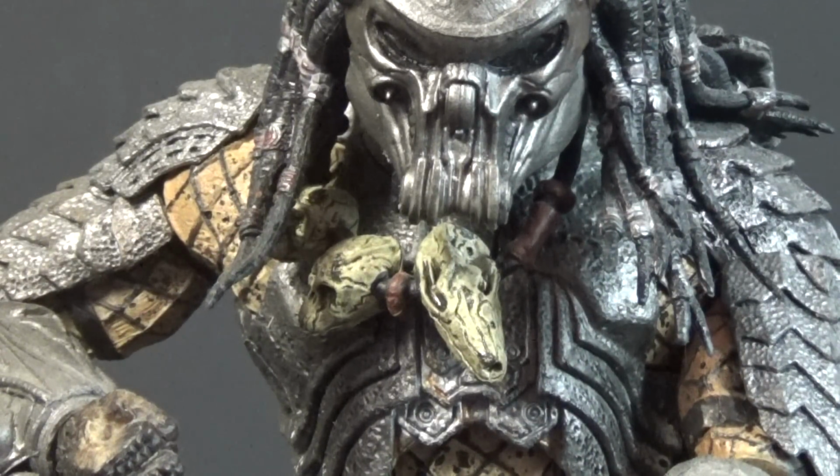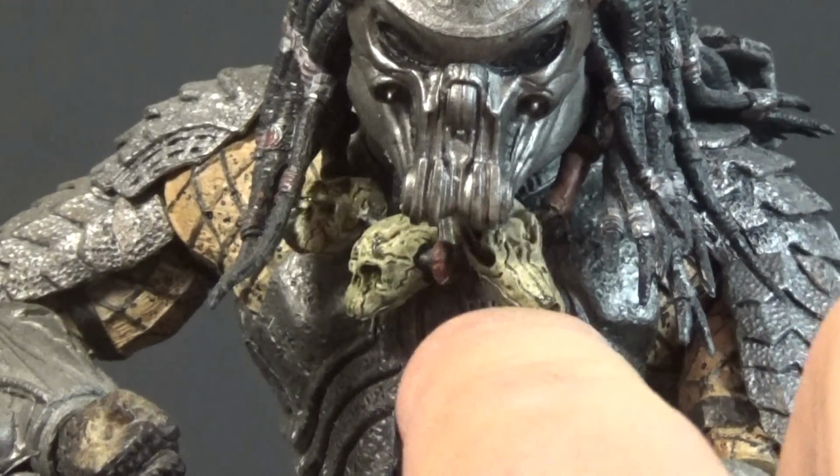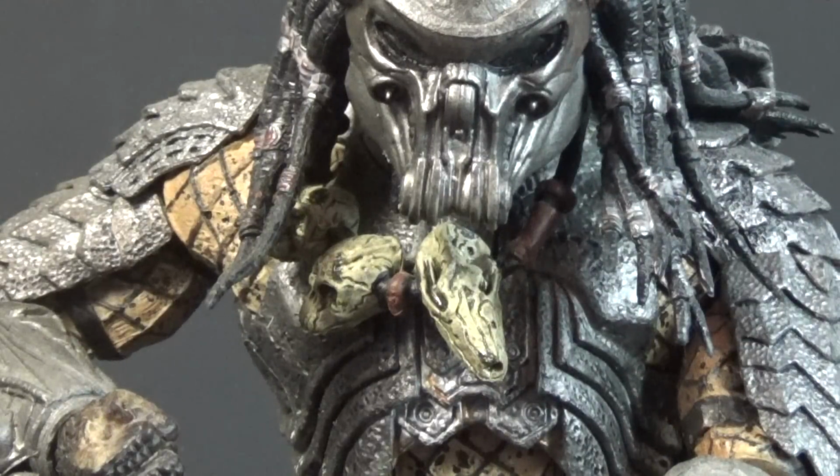So I'll talk briefly about the two last pieces here on Celtic that are very unique. First up is his little bone necklace here, a couple little trophy skulls, very oversized once again. Now McFarlane claimed this was removable from the figure, but I couldn't find a way to actually remove it without damaging the neck, so not really sure how true that claim ended up being by the end of the day.